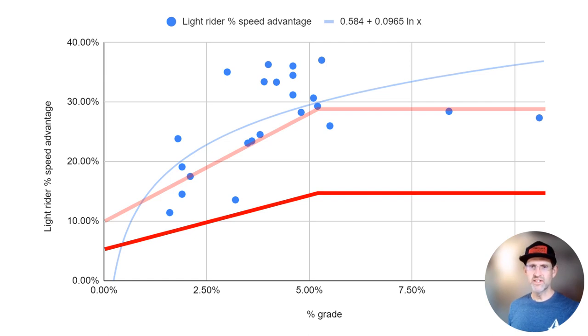In summary, all this video really tells you is how badly your skinny friend is going to kick your ass on a hill. A more interesting video would be where the light and heavy riders ride together up the same hill at the same time at the same speed, and to see how much more power a heavy rider has to hold to keep up with his skinny friend. If we got lucky, we might find that the 27 percent speed advantage would imply that the heavier rider needs 27 percent more power to match his friend.